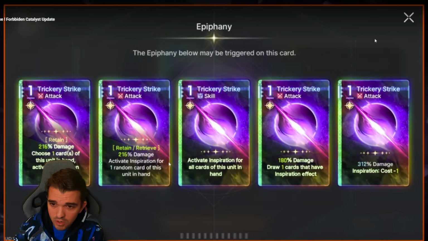You can build a big combo with this. This one has less damage than these two, but draws the one card that has the inspiration effect. This one has more damage than all of the other ones, and just reduces the inspiration. I think this one here is the best, because you can choose one card to activate inspiration and you're still doing really good damage, but you have a lot of cards and you can create a big combo with this one.